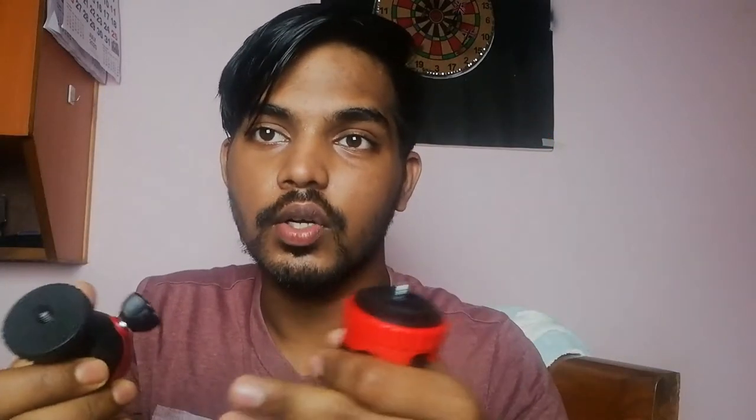With the ball head you can position the camera at any angle. And here's another cool feature — this ball head is actually removable and detachable. That's a very cool feature. So just imagine if you have a normal tripod and you want a ball head — you can detach it from this and put it on somewhere else. So you get a detachable ball head with this.